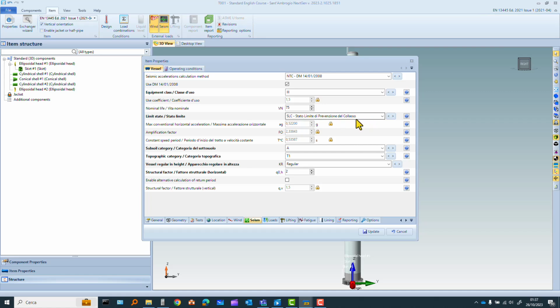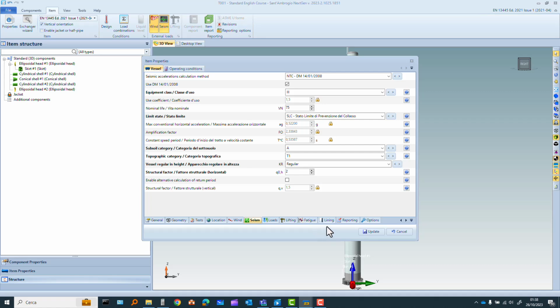The limit state is SLC according to the Italian standard. That means stato limite di prevenzione del collasso. That is total failure of the column. These are the characteristics of the seismic acceleration, the subsoil characteristics, etc.